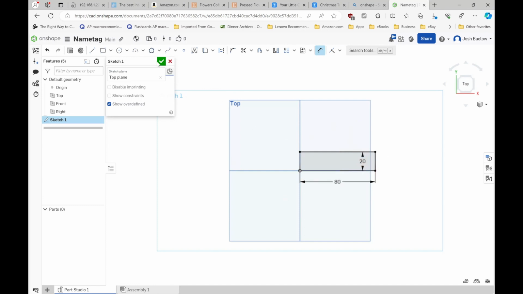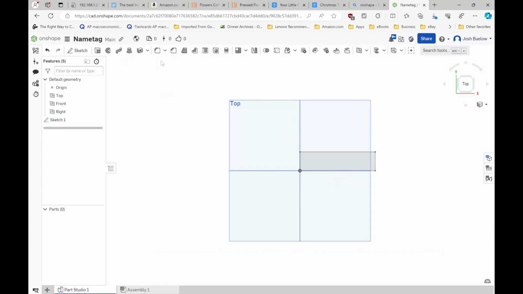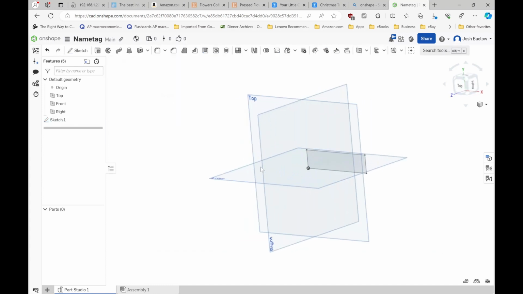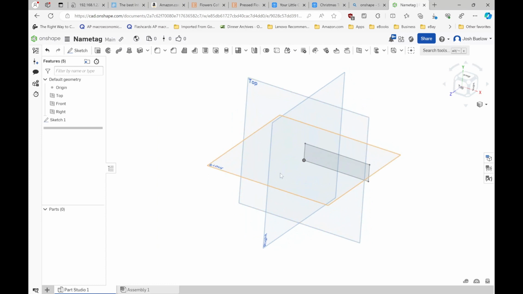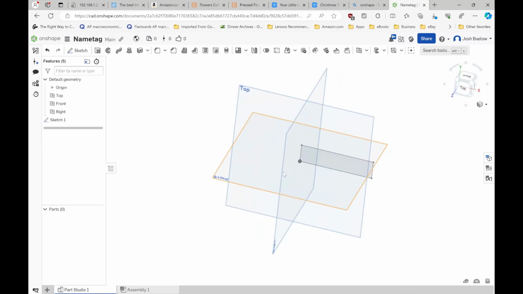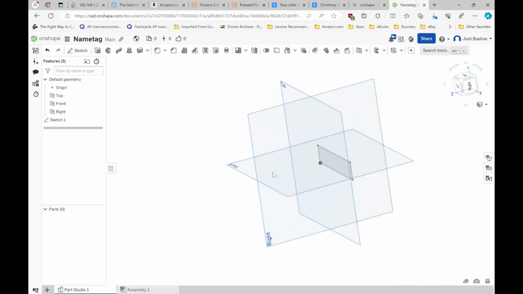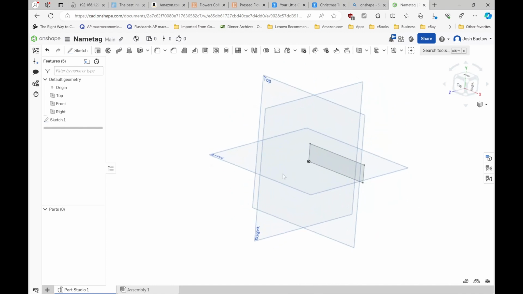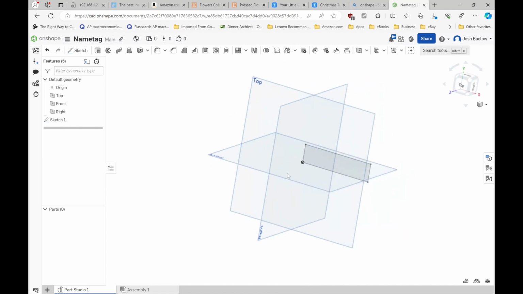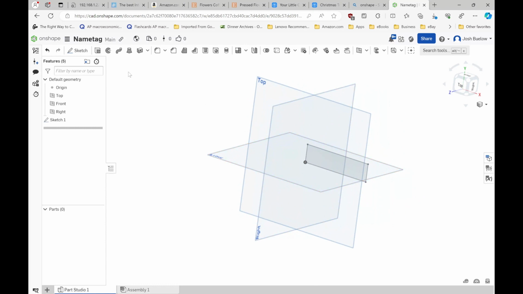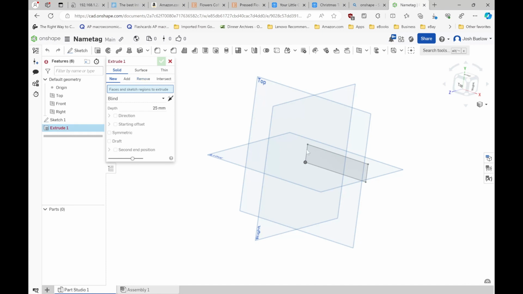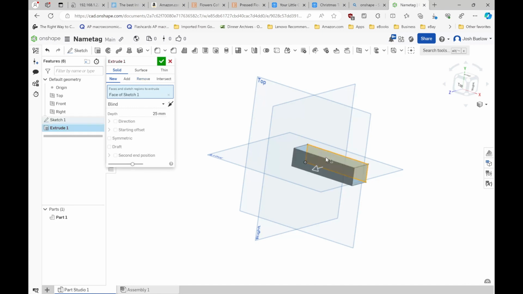So to end your sketch, you click the green check mark, and then you can see we have a sketch on that top plane. In order to orbit like this, you just middle click on your roller wheel on your mouse. So middle click and you can orbit around your part. You can see my sketch is just on that top plane. It doesn't have any thickness to it yet, so I'm going to add some thickness to it by using this extrude tool. So that's this up here. I'm going to click that, and then I'm going to click on my sketch, and it's going to extrude it out 25 millimeters, as you can see right here.